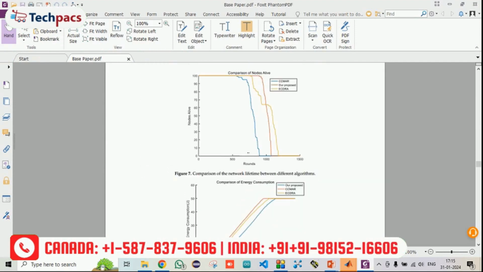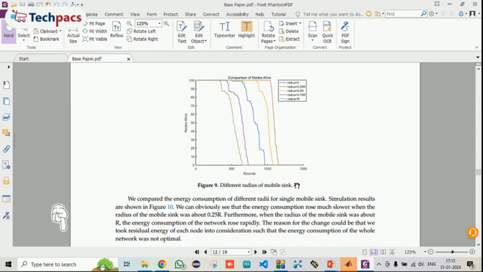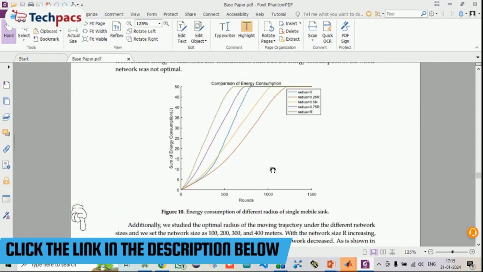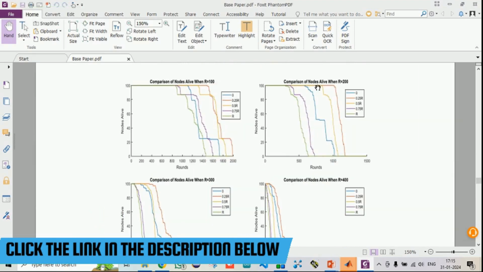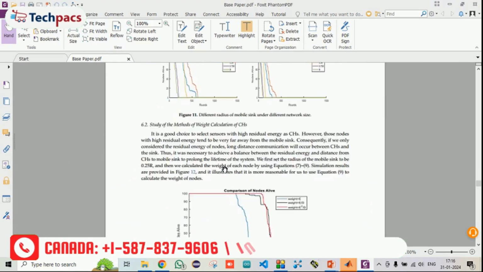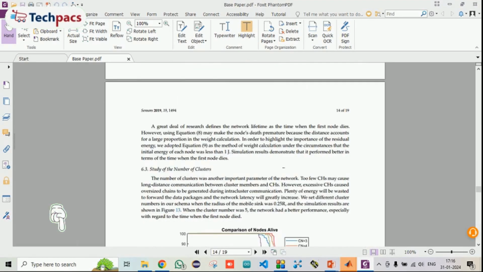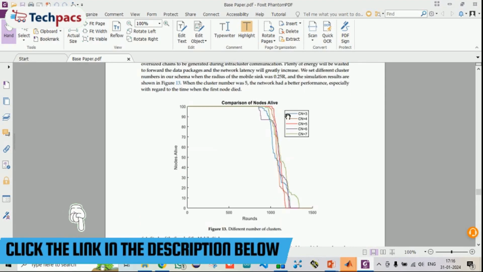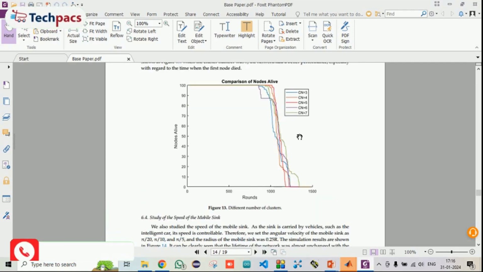Like you can see, this is the normal model, and then by changing the factors, they are changing the radius of the mobile sink, the communication range of the mobile sink, then they were changing the area, of 100 by 100, 200 by 200, 300, 400. So by changing the total area of the network, they are calculating it. Then they change the weight count, meaning how much weightage should be given to the nodes, and then the number of clusters, they chose 3, 4, 5, 6 and 7. So obviously, in order to defend our work, we need to do all the scenarios with them.